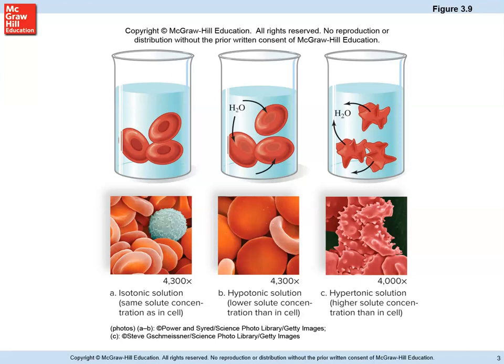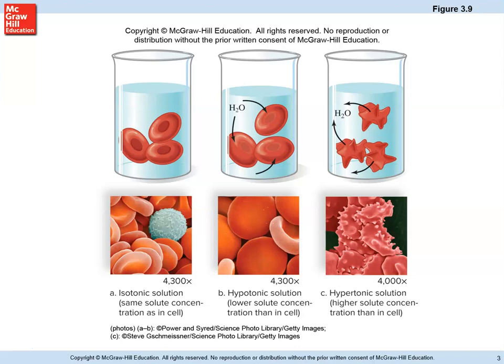Our first set of images here in A, the cells in the beaker and the cells in the actual photograph, are red blood cells. And that is an isotonic solution. What that means is that the concentration of, we'll generically say salt, but all dissolved particles, inside the cell is about the same as the concentration outside the cell. So we don't really have large amounts of stuff moving back and forth. We've roughly achieved equilibrium, and that's what we want. And the shapes and sizes of the cells there, note that all of these are pretty much at the same level of magnification. That's what you would expect to see.